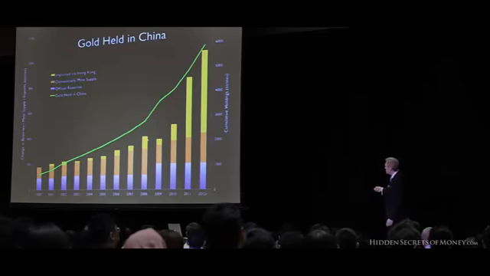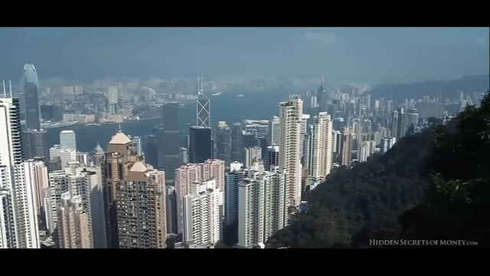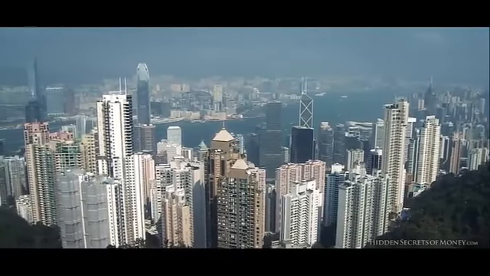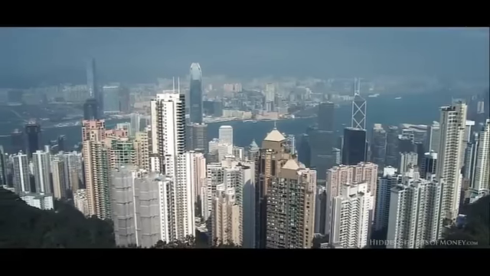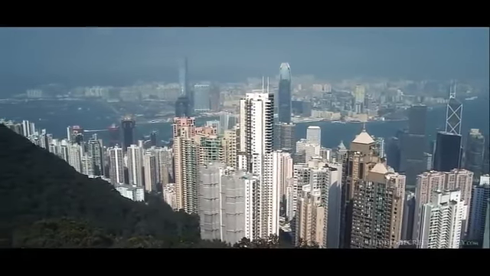This is the amount of gold flowing through the Hong Kong exchange that goes into China. And the past couple of years here, they have ramped up their buying. They know that the dollar standard is coming to an end, and they are protecting themselves, and you're probably going to see gold-backed renminbi someday, the yuan.